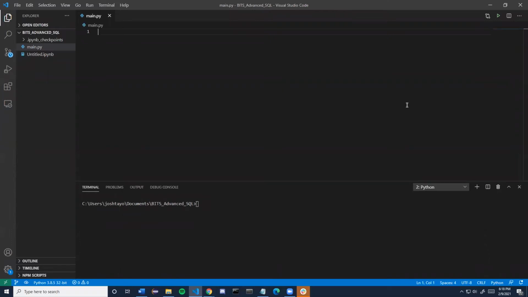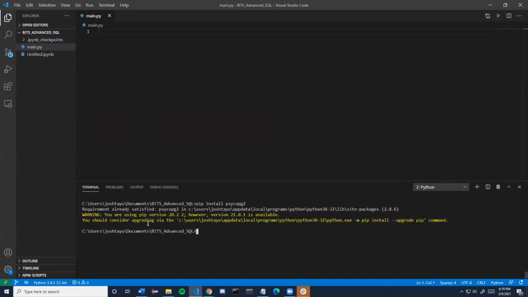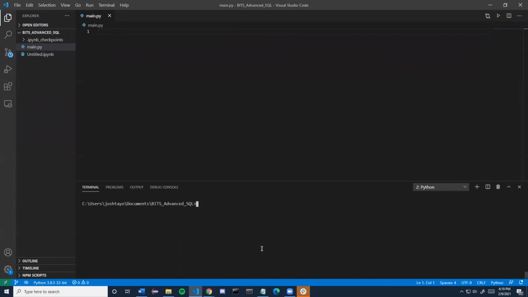Okay, cool. So the first thing we need to do is actually install Psycopg2. I already have it installed, but for those of you that don't, if you are following along, it's just a Python package, and you would install it like any other Python package. So it would just be pip install psycopg2. This will install the module. Like I said, it's already downloaded, so for me the requirement is already satisfied. So I'm just going to clear that.